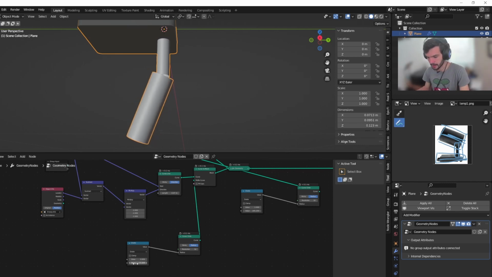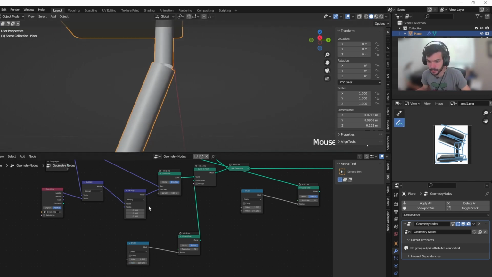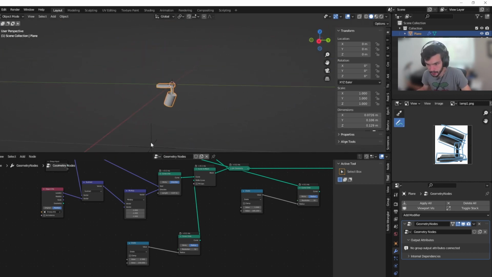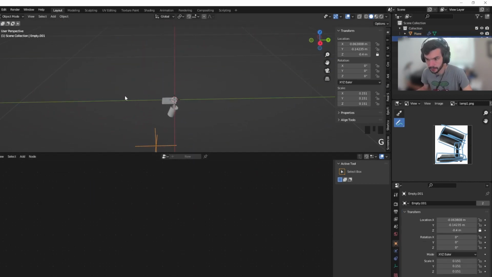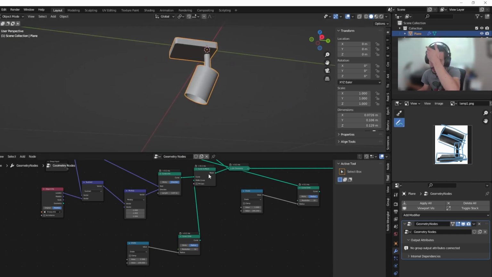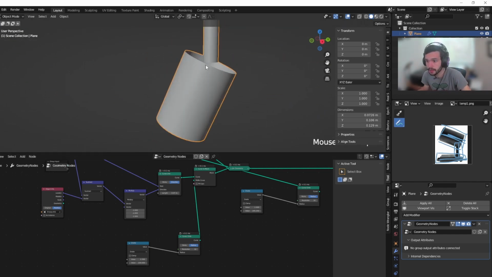So let's make this 100. And then we change the value. Perfect. Now we move this around. You can see that we can point our light source. But first we need to make our light source look alright.